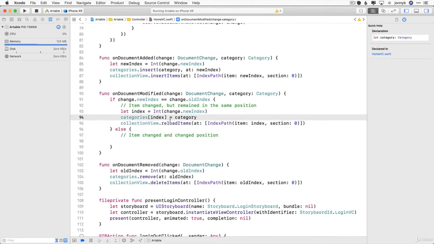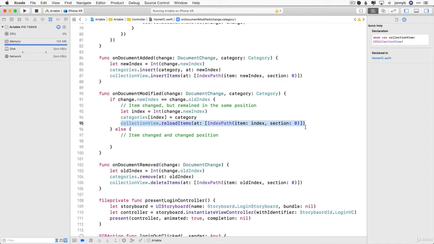All right, that looks pretty good. Just to run through this one more time. When the new index and old index are the same, the item has changed but remained in the same position. So we simply replace the existing category with the new category in the same location, and then we reload the collection view at that index path.